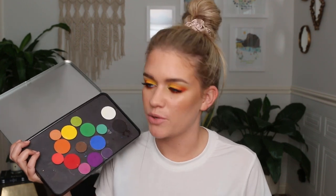Complementary colors are usually what's recommended when it comes to eye colors and stuff like that. But for me, it really is personal preference. That is also why neutrals are so popular, because no matter what color creed, brown is the answer. Brown is going to look good on everyone. Neutral, gorgeous, perfect.